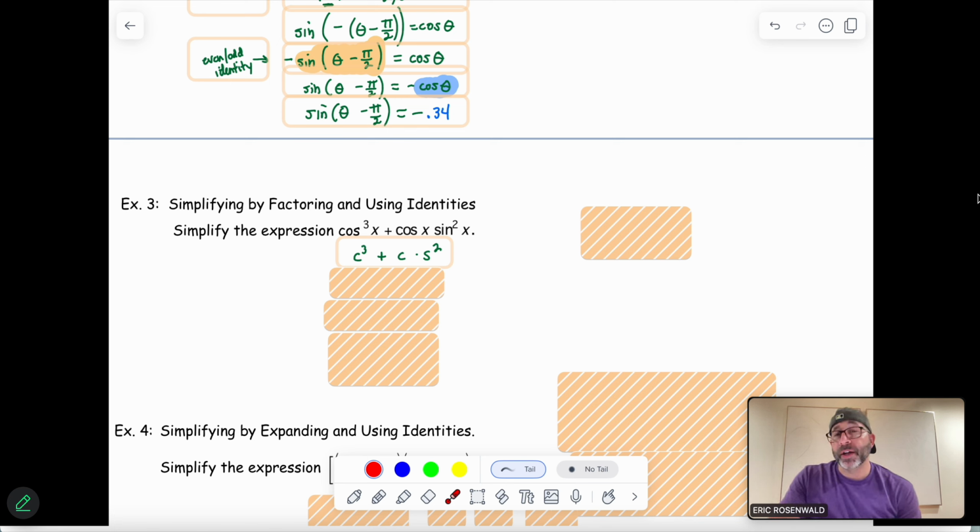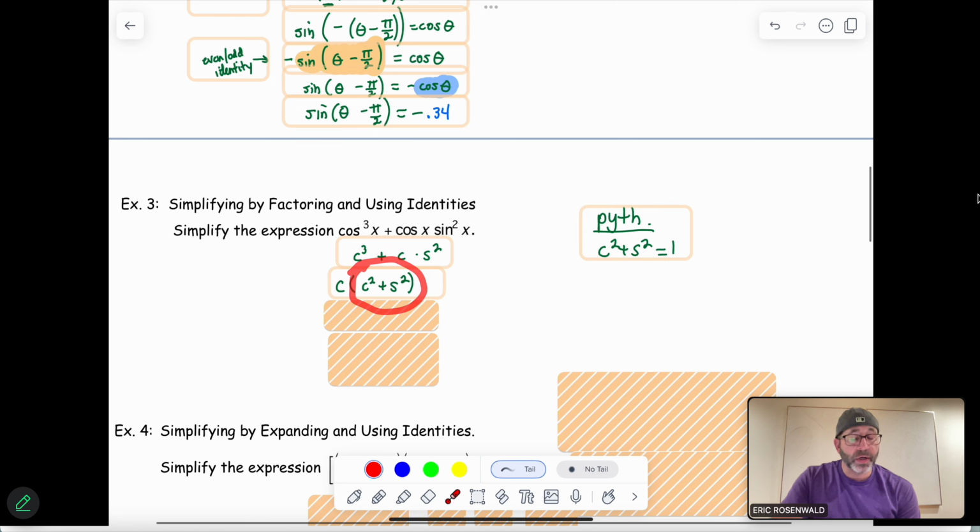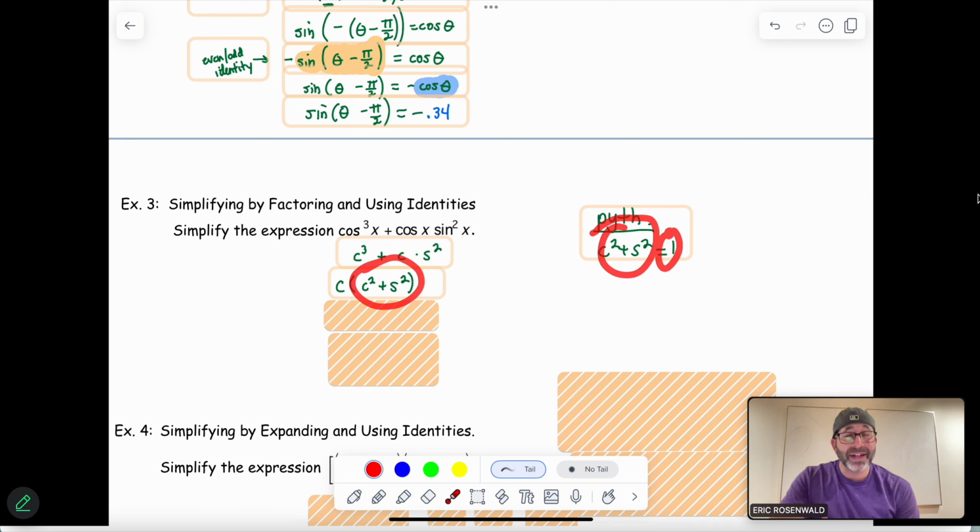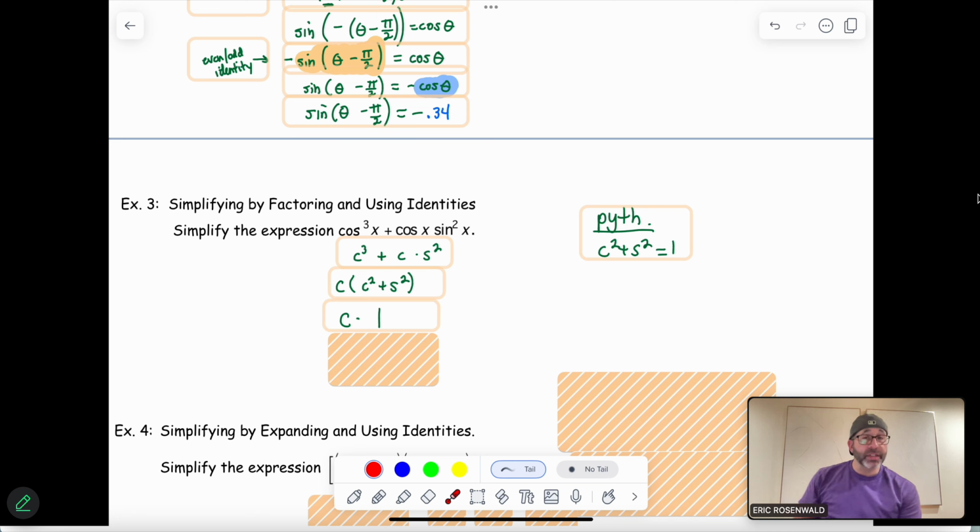All right, so one of the clues for you to know is this. A lot of times when we're simplifying, not trying to prove, we don't want to have a 3 in here. A 3 is considered way too big in these problems, and we can work with it if we had smaller ones. So factor out a c, and if we take out that c, we're left with c times c squared plus s squared. Now this identity right here is one that we should recognize. I mentioned before that this is related to our Pythagorean identity. If we know that c squared plus s squared is equal to 1, then in place of my c squared and s squared, I'm going to put a 1. So that means we have c times 1, which is just equal to c, or cosine.